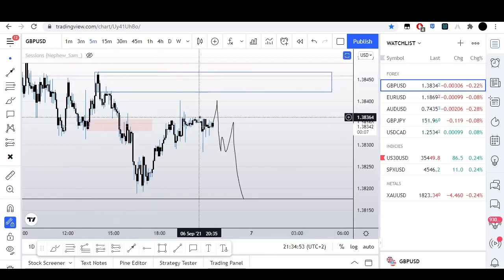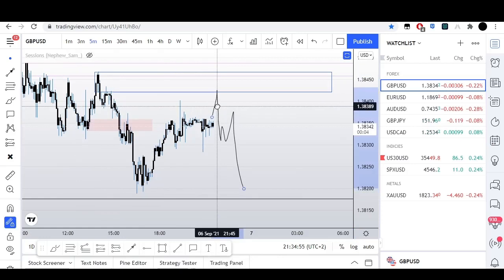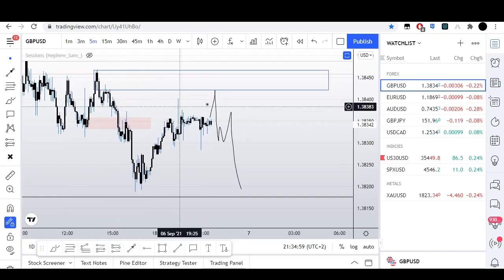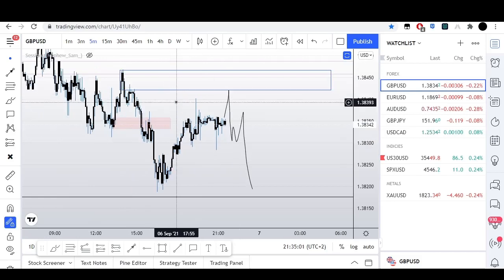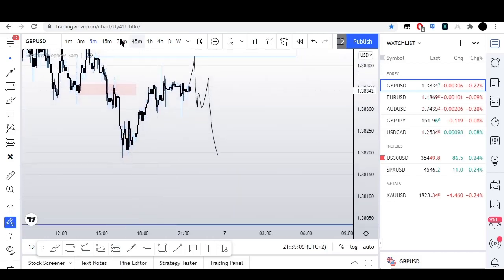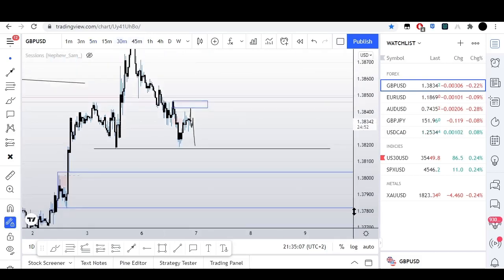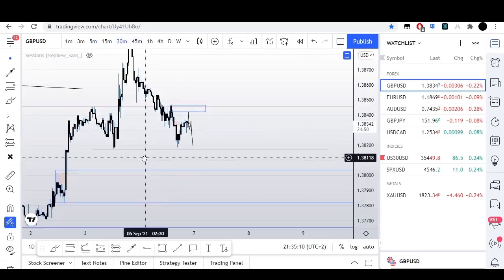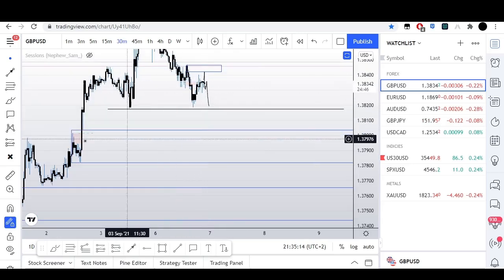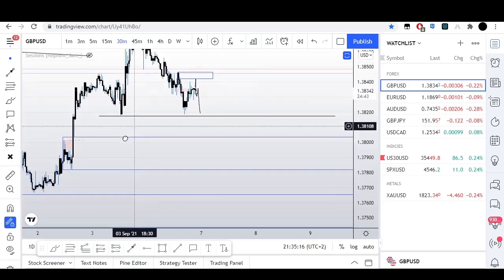So you could look for it to come up higher, maybe come up into this and then head lower, since this is a higher premium compared to all the price action that it's been doing, and then look for it to come lower. So that's what I could look for tomorrow, to come down and at least come into this area right here.